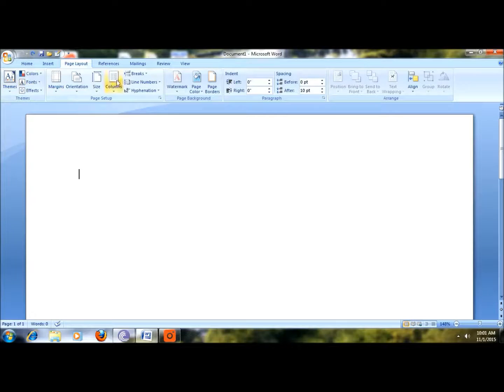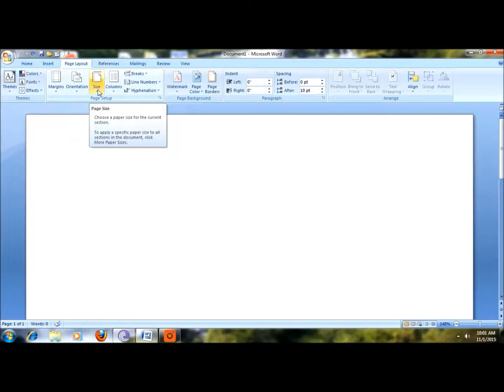In this we shall be looking at these groupings too, but very importantly there are some like page setup which are important. Page background, you will need to know how they are done. For example, let's begin with the page setup. Under page setup we have margins, orientation, size, columns, breaks, line numbers, and hyphenation. Page background has watermark, page color, and the page borders. Let's look at the page size, for example.